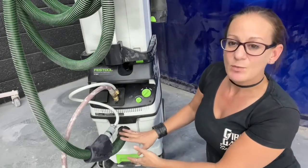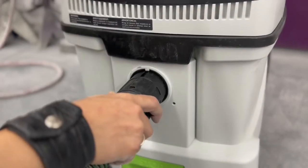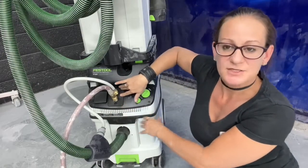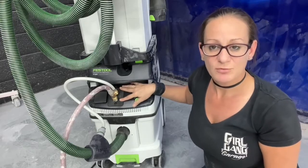This is obviously where the main vacuum goes, right? So this hose plugs into the machine. The other hoses would plug in that same spot. Now this right here, this is an option. This is for when you are using tools that require compressed air.